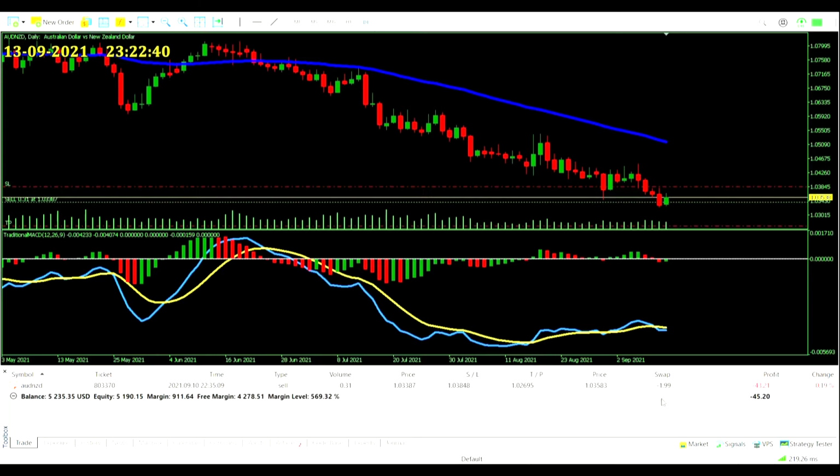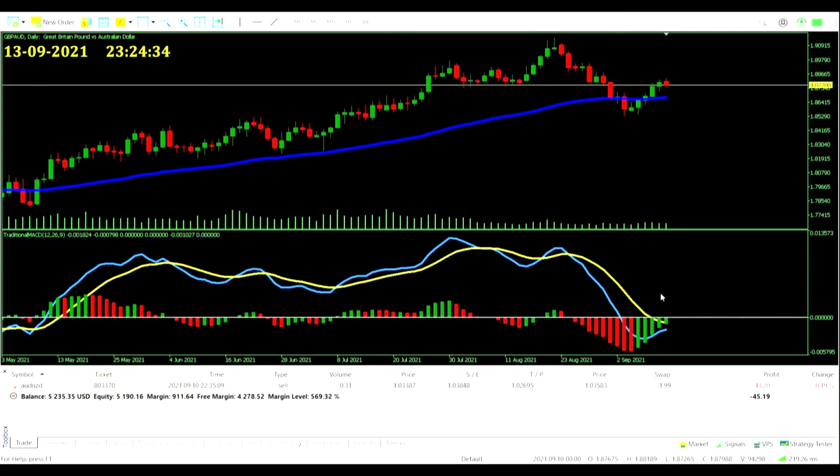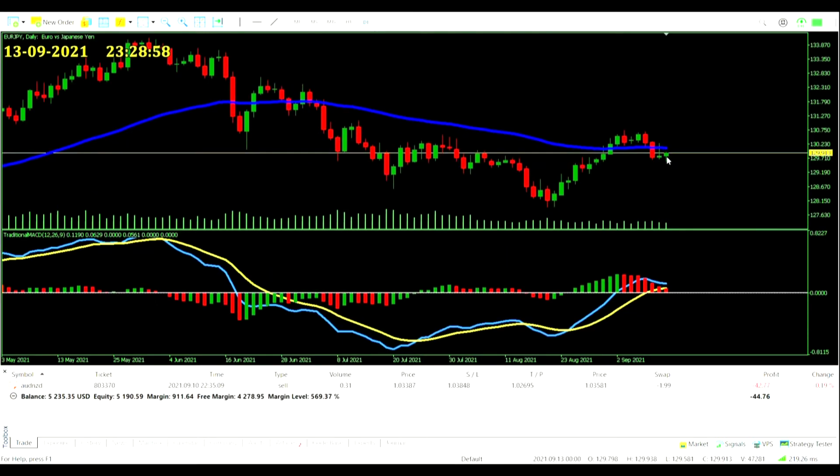So let's have a look at those other currency pairs now and see what we got out there. Great British Pound, Aussie dollar, very nearing a signal still. If we get a couple more days of momentum, nice green candle, and that will assuredly be a 0-line crossover. Whether we'll be able to take it having this Aussie dollar trade open already is yet to be seen. First, we've got to look out for that signal. On the Euro Japanese yen pair, nearing in against that 0-line crossover, price below the average.